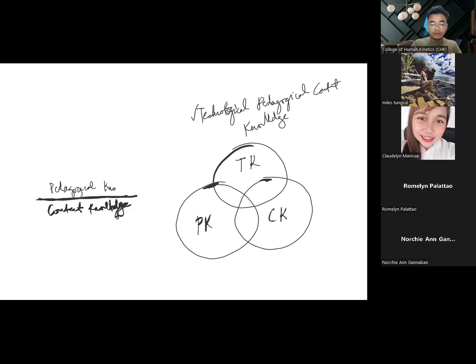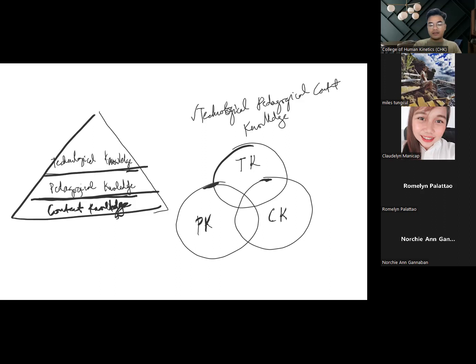After which, it would be the pedagogical knowledge. And the last one is technological knowledge. Okay? So it works like the cone of experience, because I think before you can teach or before you can decide on how you will teach something, you must know what you are teaching first. You must have the mastery of subject matter in order for you to make decisions on how to teach that subject matter effectively and efficiently.